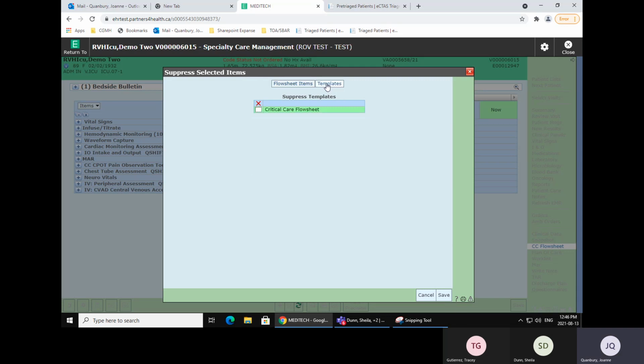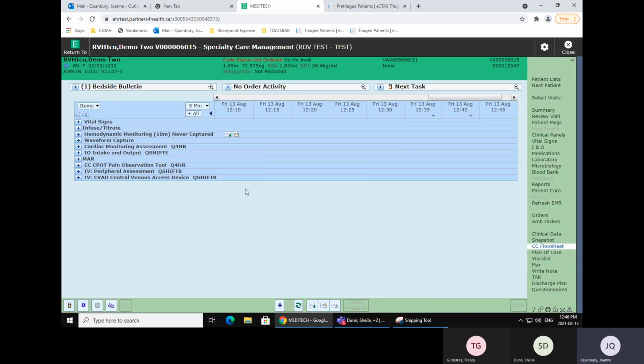And there are templates available, but the only one available to use is your critical care flow sheet. The other one's the NICU one. And you can see those two that I just took off aren't there anymore. And if you want, so this is what you want to see on your sheet all the time. Oh my God, I love this. This is so amazing. Then you can save this. This will save in this format for this patient for you.